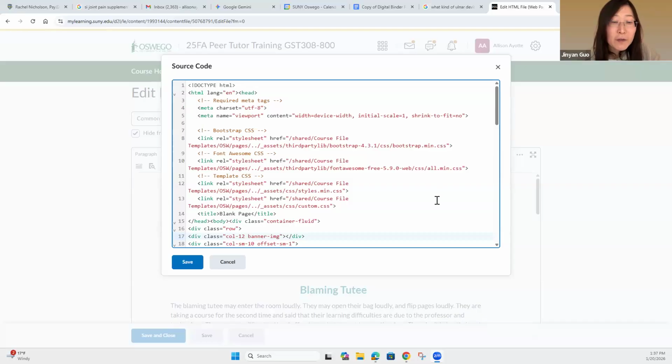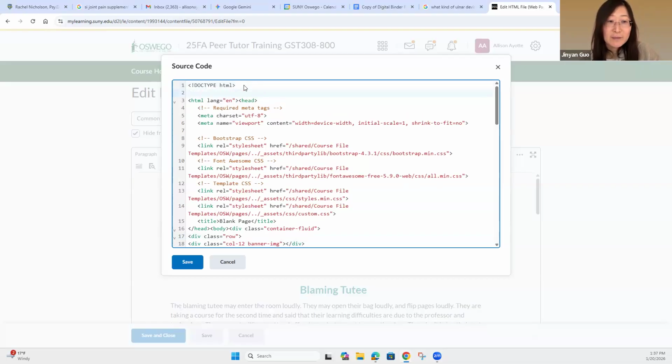Okay, yeah. So if you have your mouse on, after the doctype equal HTML, after the first line, click there at the end of the first line. You can click there. Yeah. Okay, and hit return, and then paste my text in the chat there.